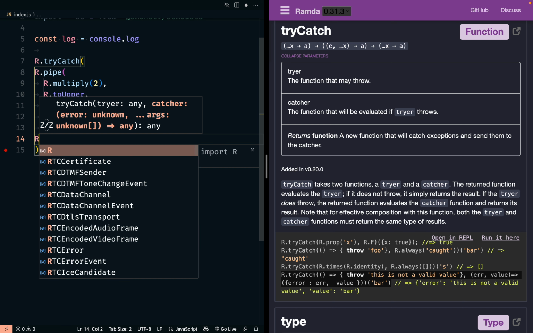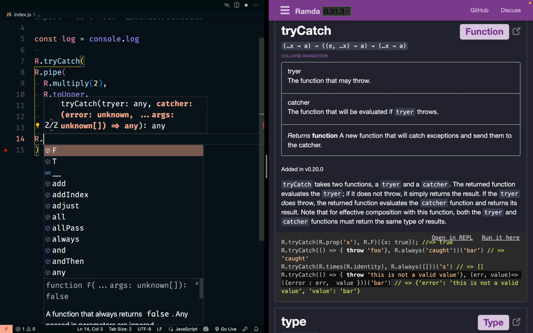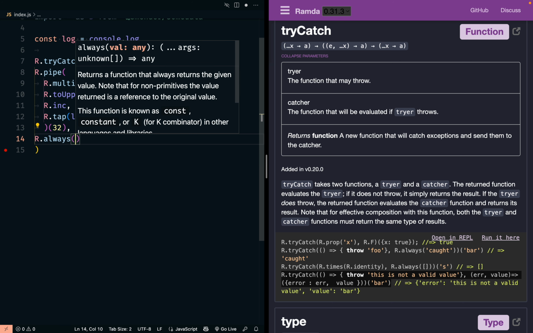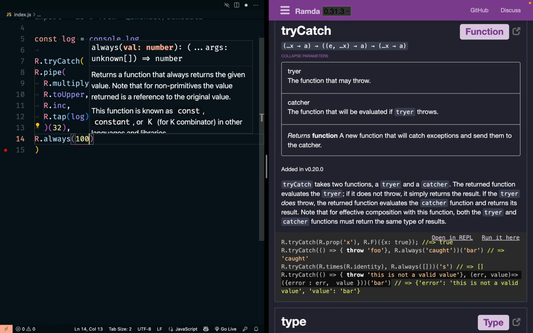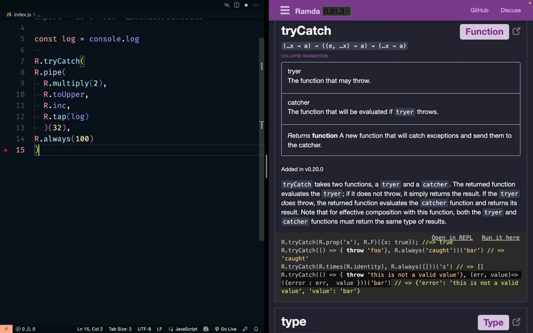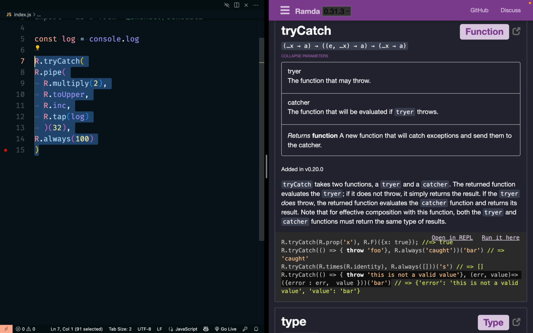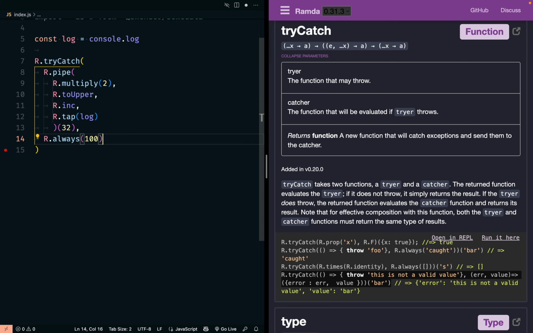And then our catcher function could just always return like 100, right? So let's say in this use case the default value is 100, for whatever reason. And we will manually format it, right? So our trier function and our catcher function.